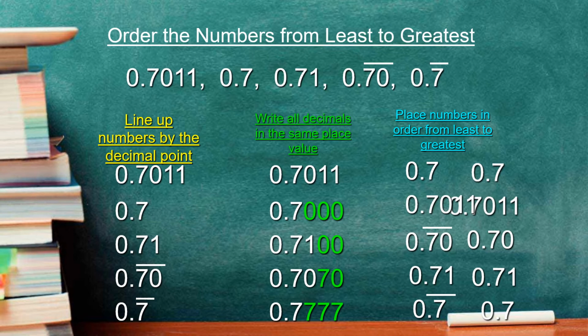Di ba mas madali kapag ina-align muna? Tapos, titignan yung mga placement from mula sa decimal point, tapat-tapat. And then, compare na natin na mas mabilis. And therefore, mabilis natin ma-identify kung sino yung mas malaki at sino yung mas maliit, di ba? Okay. Ang galing naman. So, I hope you learned a lot. Okay? Next.